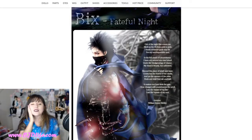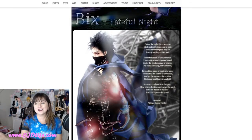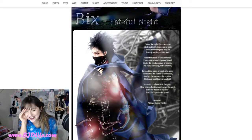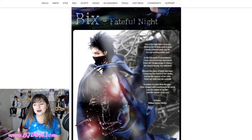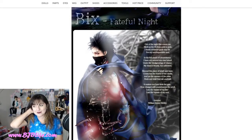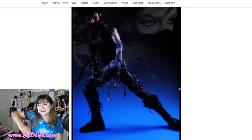It's just so funny because Zoom is so notorious for making these elaborate dolls, just the creme de la creme, and then you get Bix, and it's this cool ninja guy, but I'm gonna give you the claw! And the funny part is that one of our friends in the doll community, in our local group, I think this is the one she has. She really was obsessed with this claw hand, and I'm pretty sure she has this doll because I remember her doing the painting for it. So yeah, there he is in his clawness, the claw.